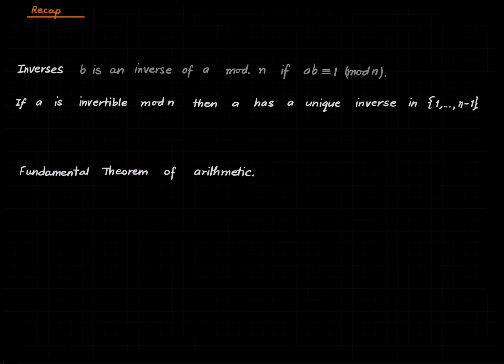Okay, and just a corollary of that remark is that if a is invertible modulo n, and not everything is, the criterion for something to be invertible modulo n is precisely the relative primality of the given number. So if a is invertible modulo n, which is to say that if a is relatively prime to n, then a has a unique inverse in this range. I could have also written a 0 here, but since 0 is not invertible, it doesn't matter. What I've written is fine. So if a is invertible modulo n, then there is a unique inverse in this set.